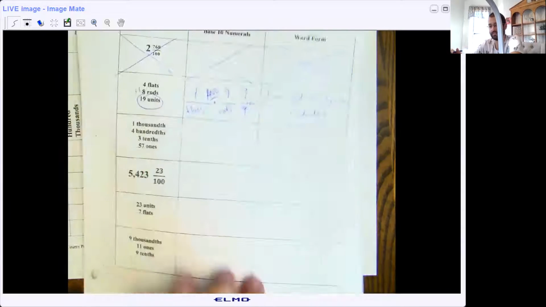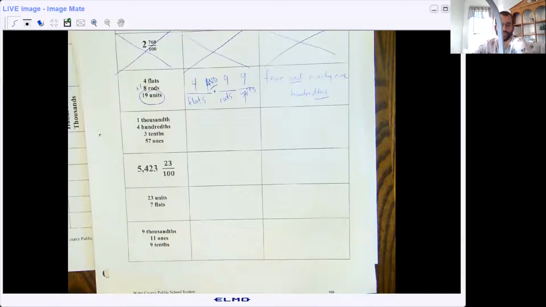So now you're going to take a look at the rest of these other 4 examples. You might do 2 together, 2 on your own. You might do some breakout rooms and each do one and then talk about them. But look at each of these carefully and see if you can figure out what and where do the numbers go in the place value and how would you say them in word form. Good luck, guys. And if you finish this early, you're going to get on Dreambox and do some lessons for this week. I will see you next week.